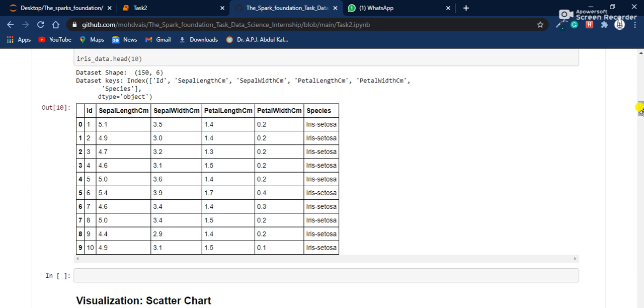When I plot it on a scatter plot, I just want to plot the sepal length against the sepal width. This is the sepal length and sepal width.